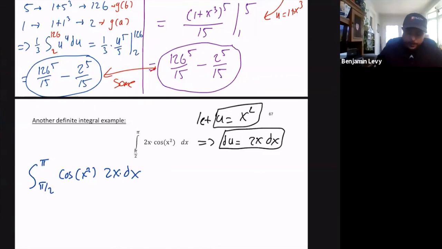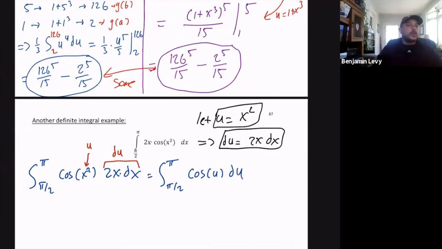In the original integral, we see that this piece is just the u right here, and this piece is going to be the du. And it becomes a very, very easy integral, right? You just go from pi over 2 to pi of cosine u. So we started with a product of a trig function with a polynomial, did a little substitution, and it turns out we can just think of it as the integral of cosine, which is one of those easy integrals. We don't have to worry too much about this.